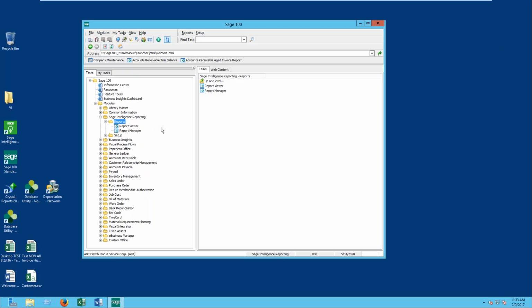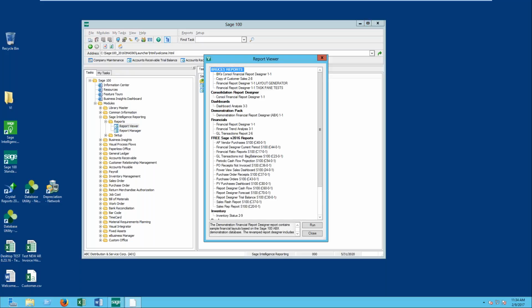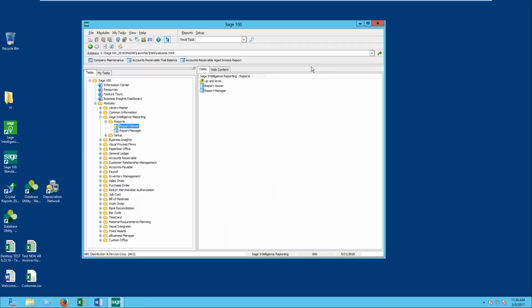Where we're going to spend most of our time today is under the Report Manager, but there's also a Report Viewer. I'll pop that open real quick so you can get a quick look at it. The Report Viewer is just a place for people who can view reports but don't have authorization to create or modify them. You can get a type of license for some people that just allows them to view the reports. There are also report distribution features in here, which we'll be seeing in today's demo. With those distribution features, you may not need any viewers. You may just be distributing reports to people who need to see them. All right, that's that.